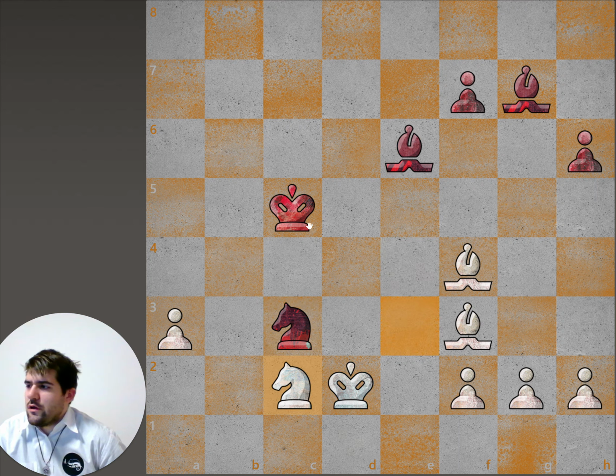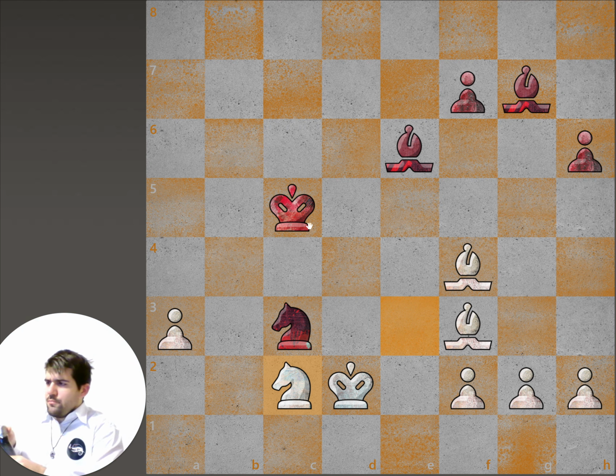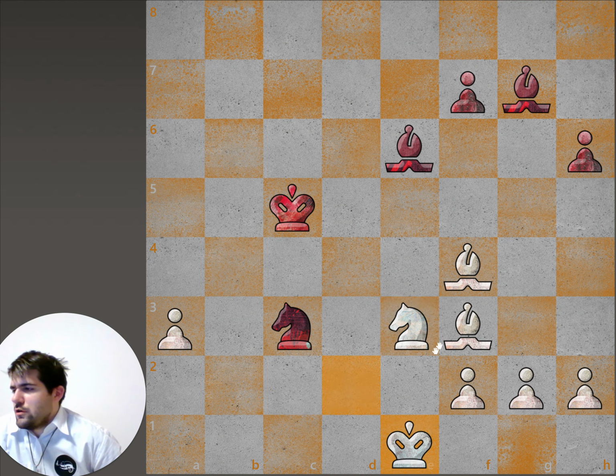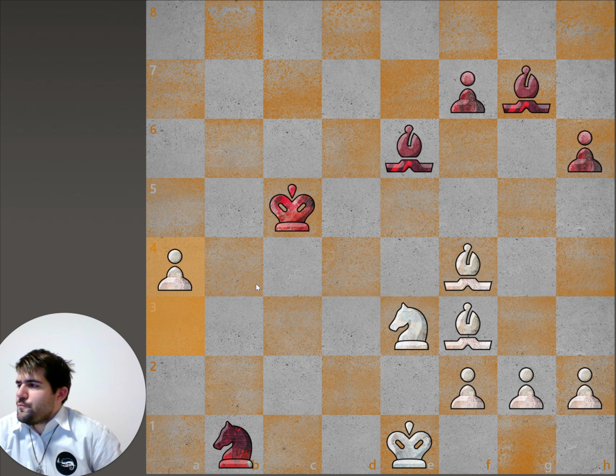That was here. Knight c2 is a bit of a mistake, because it's too passive. I should have played king e1. That I go with the king to this side, and that he has to take care always about this pawn and supporting here these pawns. A possible continuation, knight b1, attacking the pawn, playing a4, so that he's not able to just capture it for free.